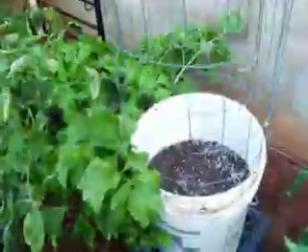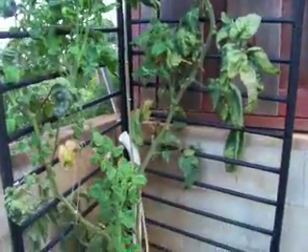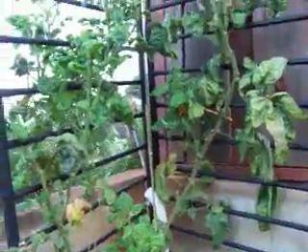All the beets are going good. My wife already pulled a lot of those out. I got another bush cucumber growing here. And all my peppers are still going — I got all new growth on there, a lot of buds coming on. So that's a good sign. And this Brandywine is still doing good. It's got a lot of growth, growing really tall — it's got to be at least about seven or eight feet tall now. But it's not growing any flowers, so I guess I got a lot of nitrogen in there. I'm just letting it go.